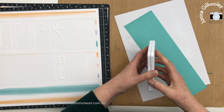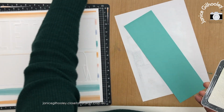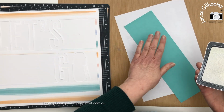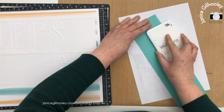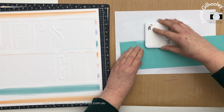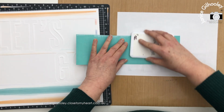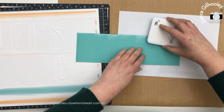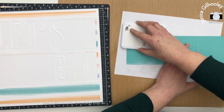Now, I have shown this before. It's one of my favourite techniques of how to tone down pattern paper and to also add texture to plain cardstock. So I am just dragging my ink pad. I'm going to turn this sideways so it's easier for me to manage. And I'm just dragging my ink pad across the edges. Now, you can definitely do this direct onto the all-purpose mat and then just clean up.